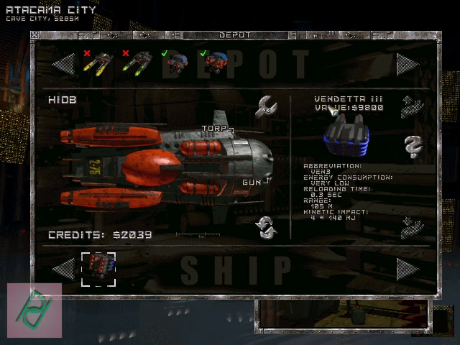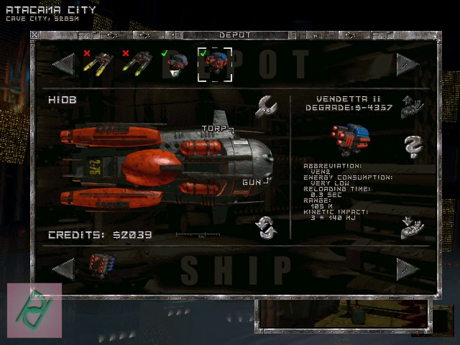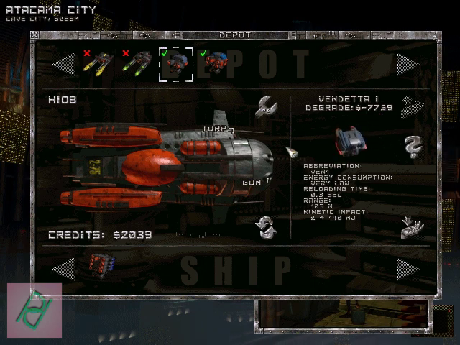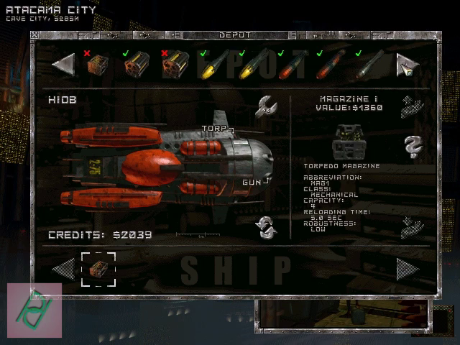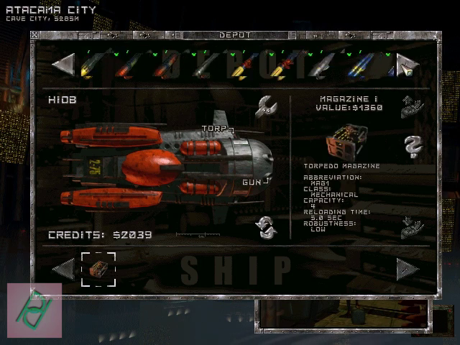Look at that, 9800. I can sell it for a lot of profit here, I think. Yeah, 7700. That's more than I paid for it. So I might make some money by going back here. Let's see if there's anything.